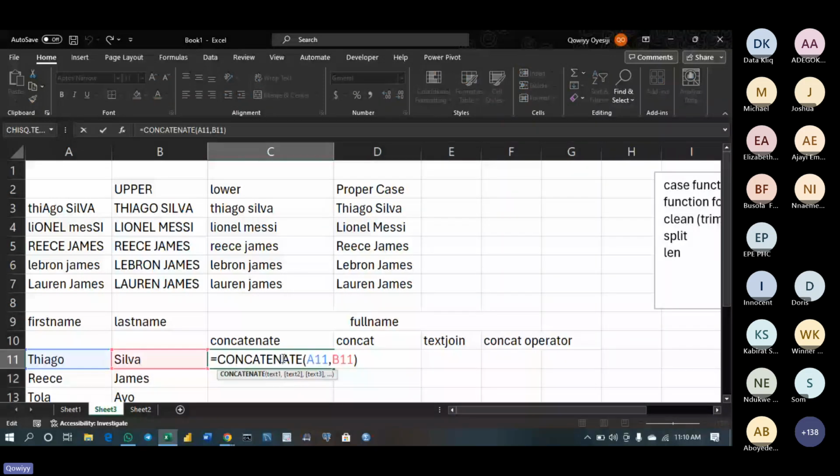Now, whenever you are using any function, please, this is a rule to note in Excel.